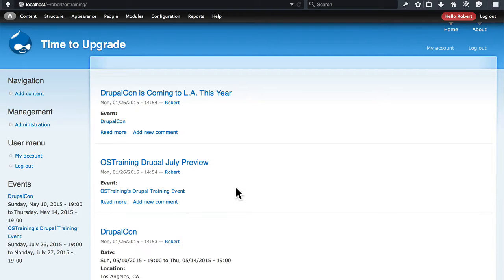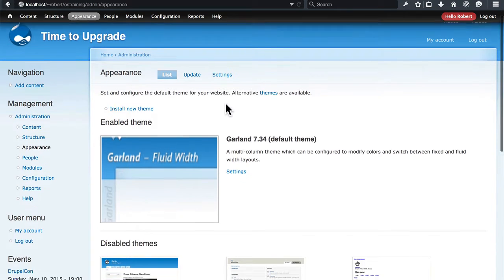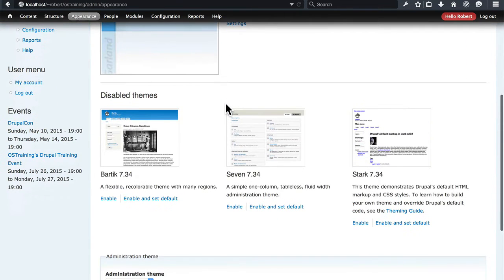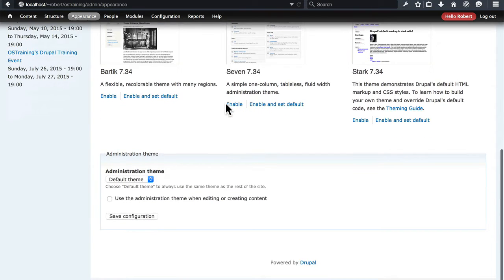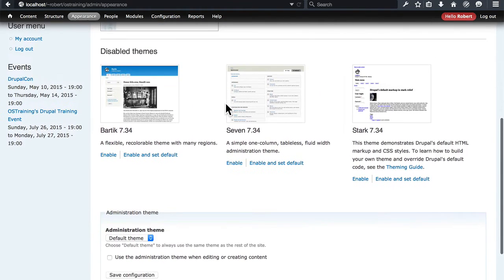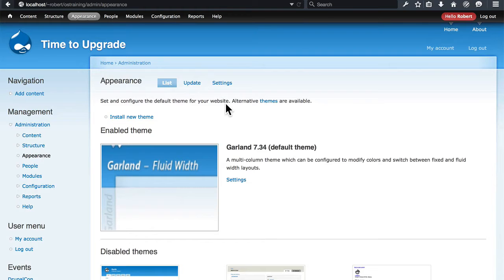Now I covered this earlier in the tutorial, but to reiterate, we didn't spend much time here covering the theme upgrade process because that process is much less a matter of upgrading properly and more a situation of installing the new version of the theme if one exists and tweaking it until it's how you want it. You can of course install a theme the same way you install modules on Drupal.